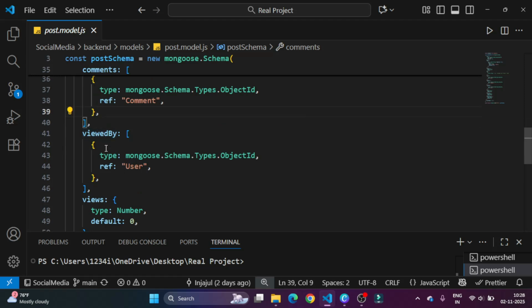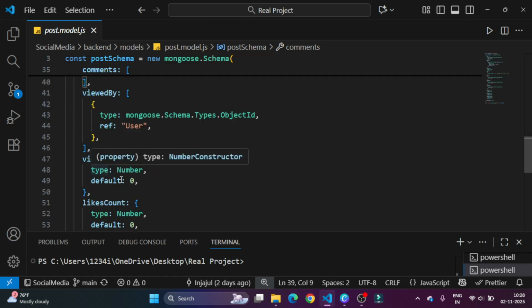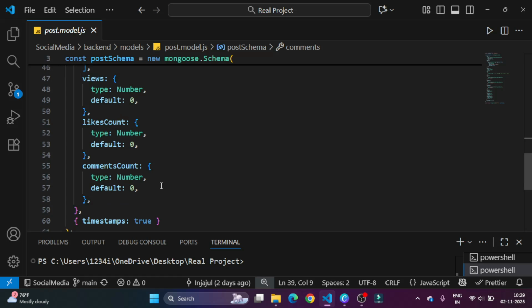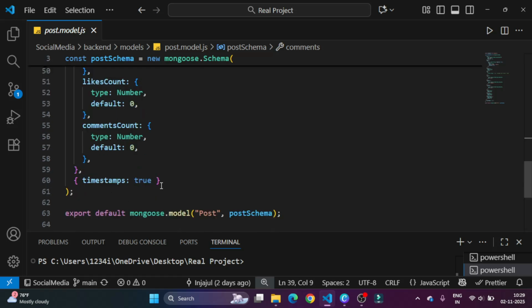That helps us keep count of unique viewers, kind of like what you see on YouTube or Instagram. The view field is just a simple number. And then finally we add a few cache counters, likes count and comment count. These are optional but useful if you want faster reads.